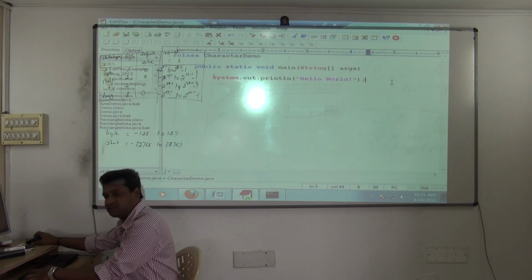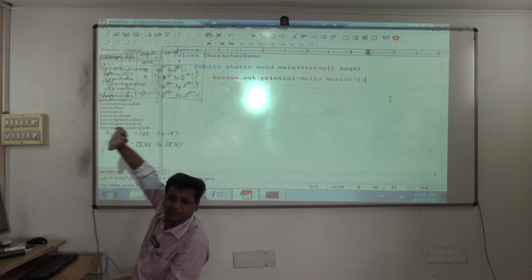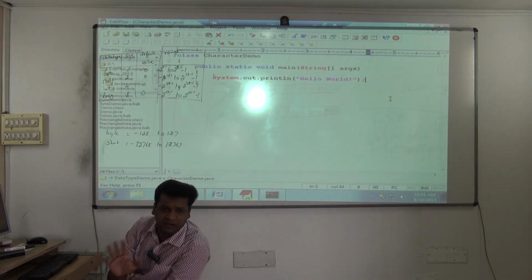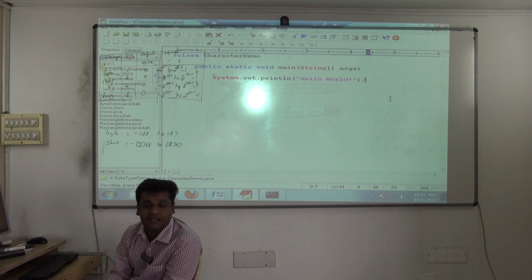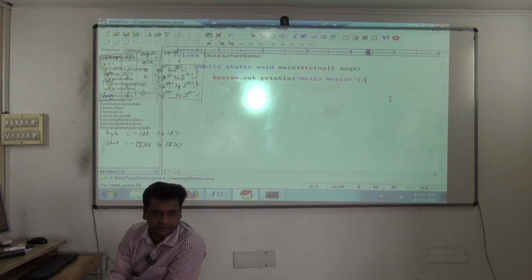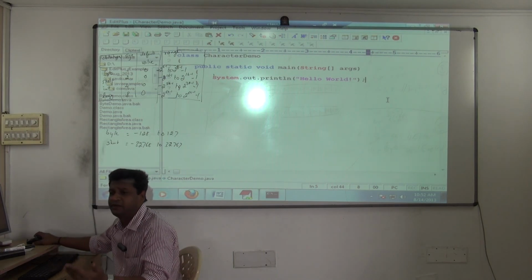Check whether this program works. Control 1, Control 2, it is working. Don't type everything and then compile and execute, you will never learn. Step by step: type, compile, execute, type, compile, execute, go on learning. And anything you notice, identify, comment it. Tomorrow when you revisit your program, the moment you write your comment now, it is as good as writing in your book. And you know, writing once is nothing but reading 1,000 times. Understood? So better you practice like this, else you will not understand. They are very simple, only you make it complicated.